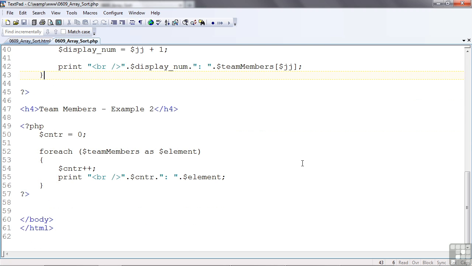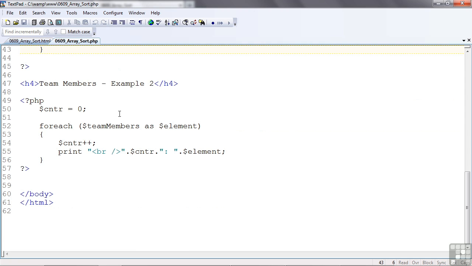Let's go try another way that's even a little cooler. Here, I initialize a counter to 0, and there's a new command I want to show you, a new statement for PHP. It's a construct called the foreach. And the foreach's purpose in life is to work with an array. So you don't have to count up the size of the array. It just knows I'm going to be looking at an array. So I have foreach, and then you specify the array name, the keyword as, and then the value here. I call the value $element.